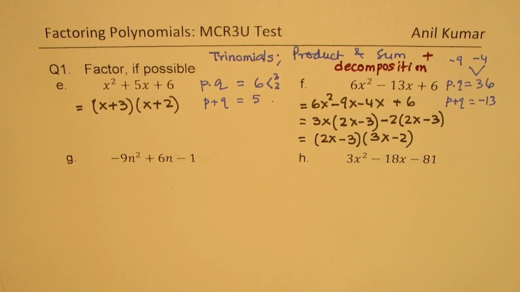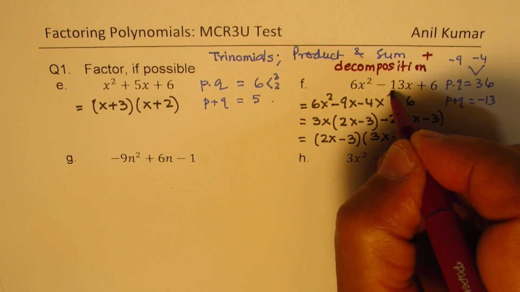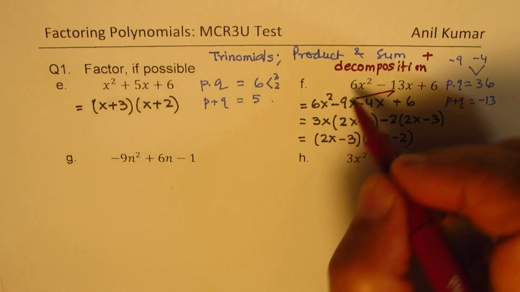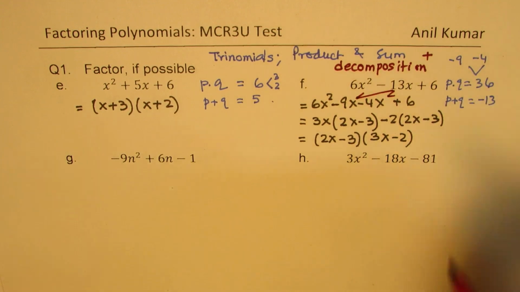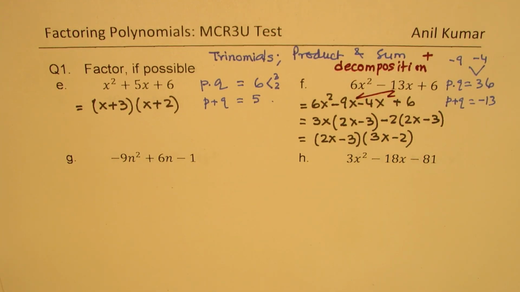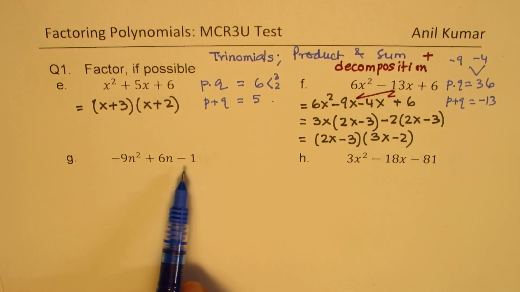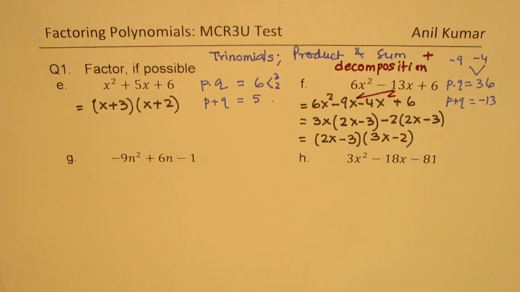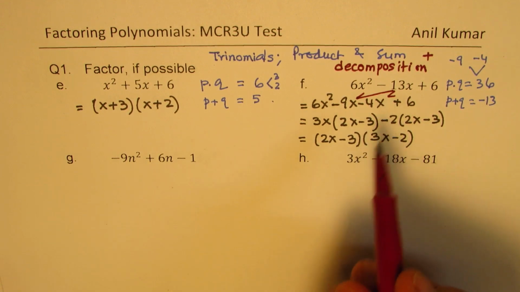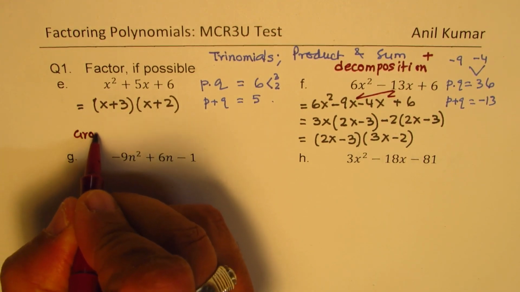So as you can see here, we decomposed the center term, which was written as two terms, one as minus 9x, the other as minus 4x. And then that helped us to find the solution. Is that clear to you? Now, in the third example, it's again a trinomial. We'll use product and sum, but there is a minor difference here. We can first do a group factor here. So the variations I'm writing here, we could do a group factor.